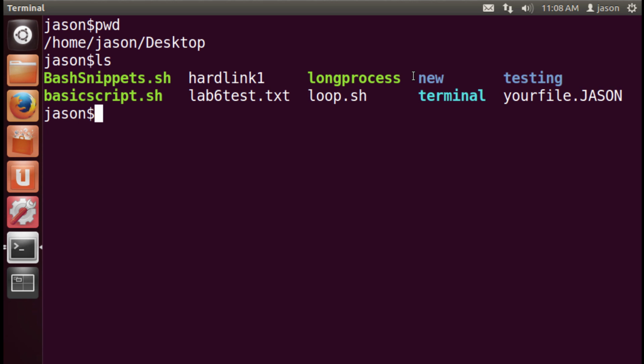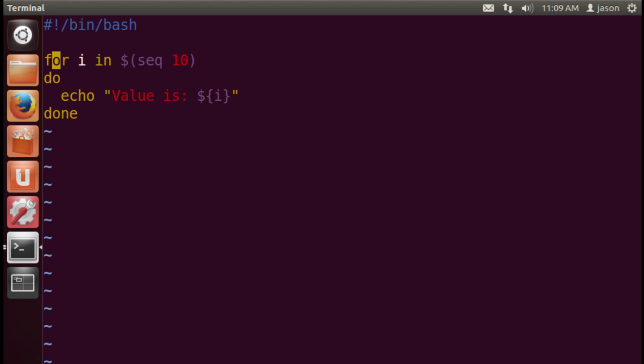Maybe somebody's name changed, so that's a possibility, and so you change their username, and now you want to update all of the files that are related, but keep the old username around just in case. So it's a couple things that you sometimes want to do a bunch of work on a lot of files. So what we need is a way to feed this ls -l input into our loop. And what you'll notice is if I try to do it this way, so let's go back in and edit my file. And if I say, okay, well, here's what I'm going to do. Instead of doing sequence, I'm going to put an ls in there. So let's go ahead and run this.